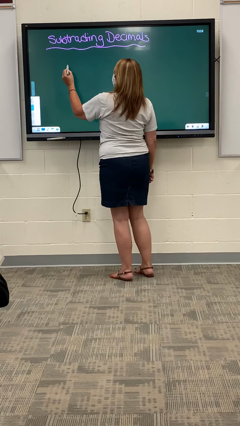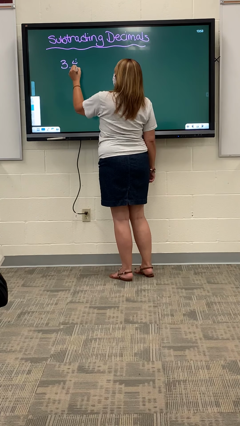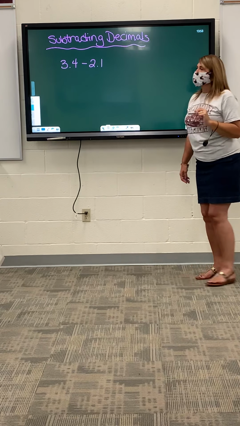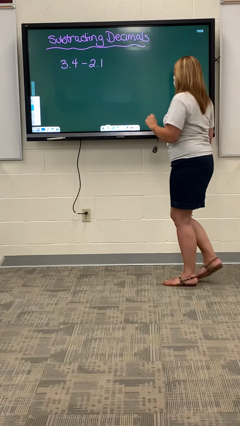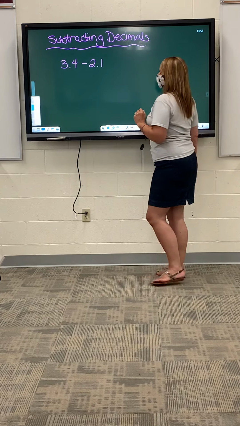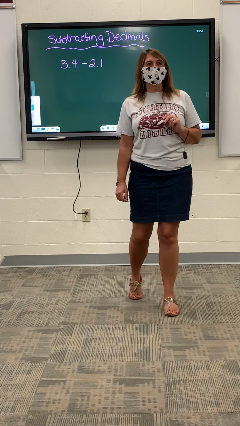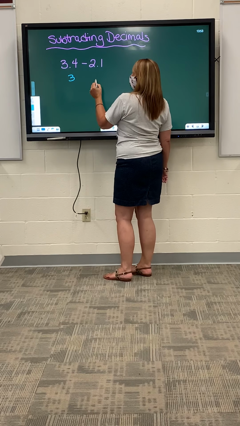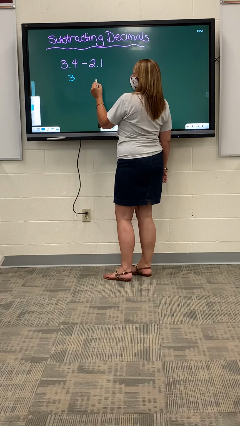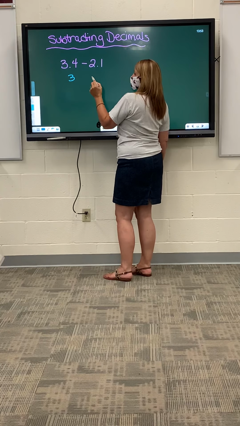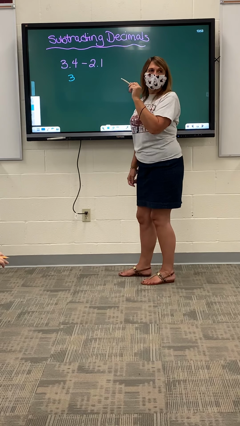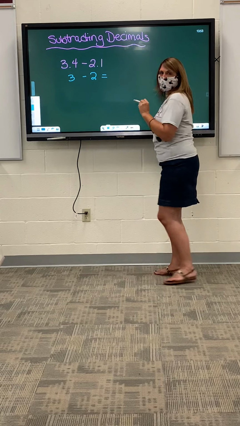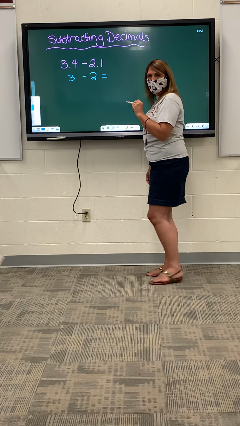Okay, so if I want to do 3.4 minus 2.1. Remember the other day talking about rounding? Round those numbers for me, 3.4 and 2.1. Carter? 3 would stay at 3, because 4 is lower than 5. Good. And how about 2.1? It would still be a 2. So my estimate says this answer should be around 1.